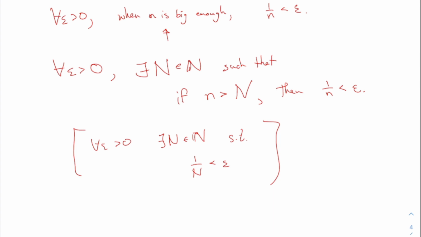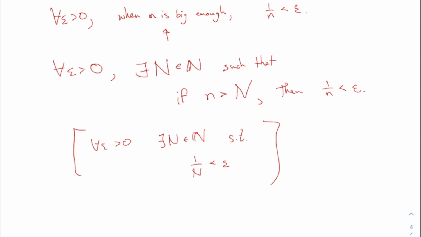This is okay actually for this simple sequence, 1 over n, but generally in order for something to converge, it means that all of the values get really close to the point where they're converging. Not just that there is one value which is really close to it, which is what this means. So this means there is some one individual value that's really close. This means all the values beyond the threshold are all really close to the limit, is what we call it, right? Which is why this one is the more correct definition, right? So this is the idea.